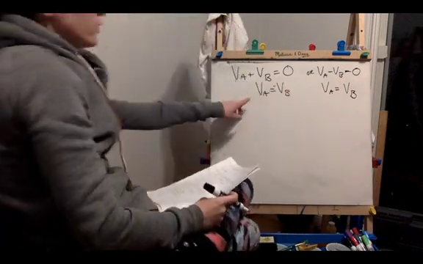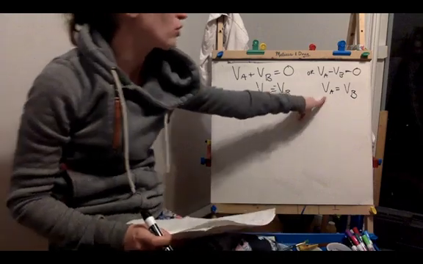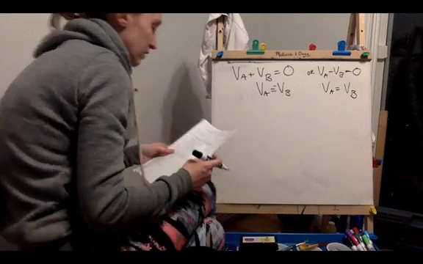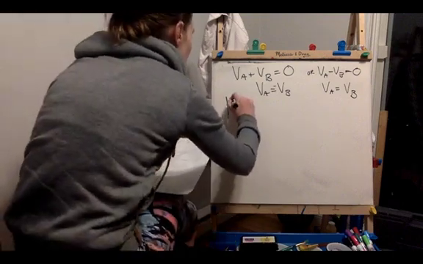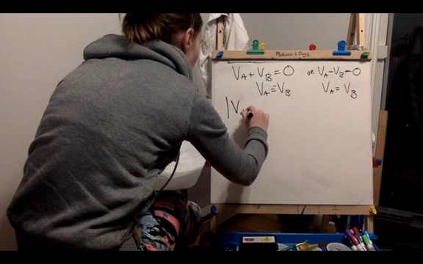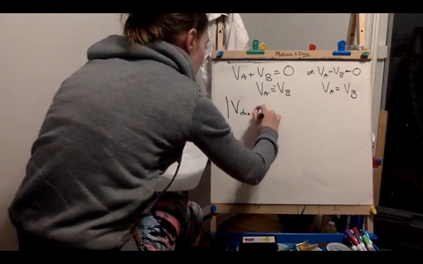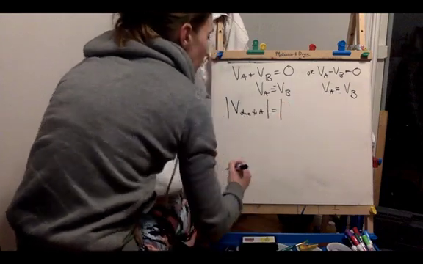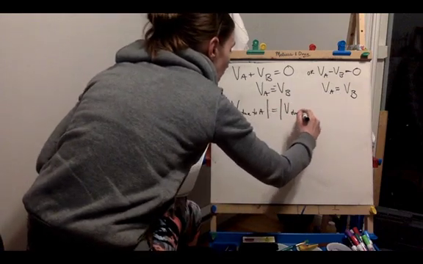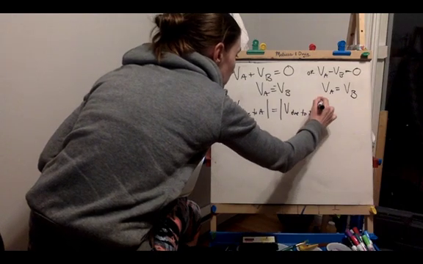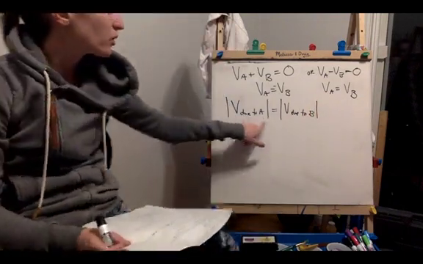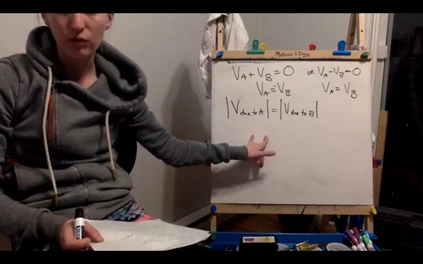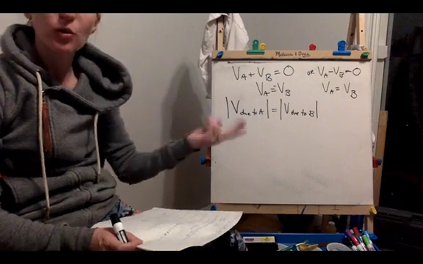Right, so either VA is equal to negative VB, or VA is exactly equal to VB. The other way to look at it is the voltage at that point due to A. We want that magnitude. In both cases, the magnitudes are the same. It's going to be equal to the voltage at that point due to B. Because the magnitudes are the same, mathematically you're solving this like an absolute value equation, where whenever you have absolute values, you have two cases.